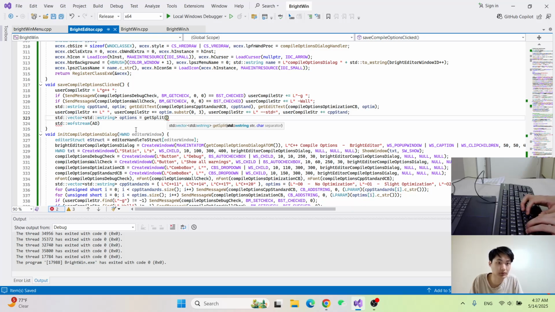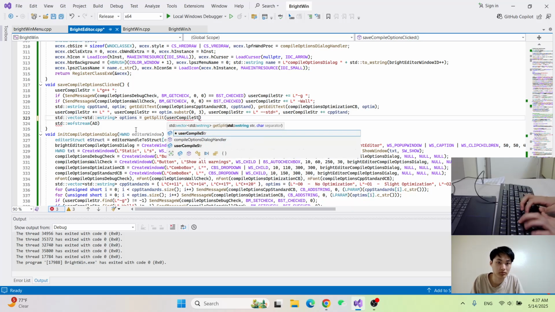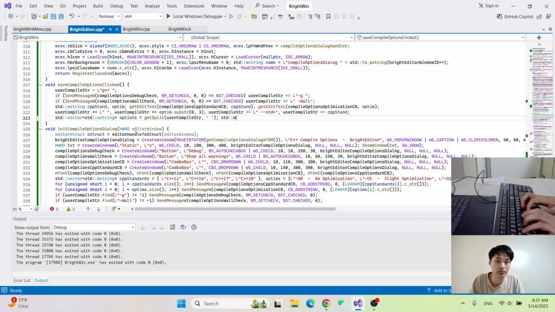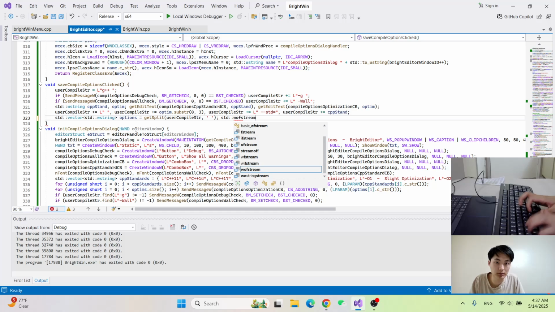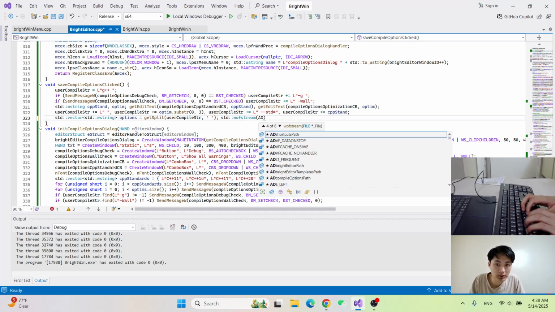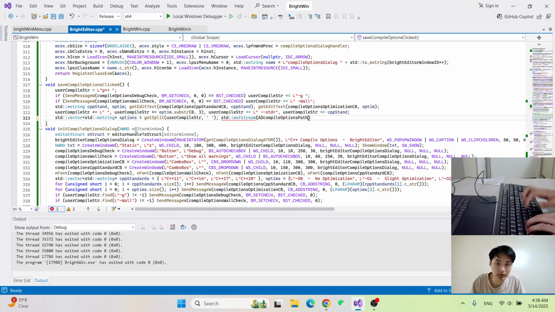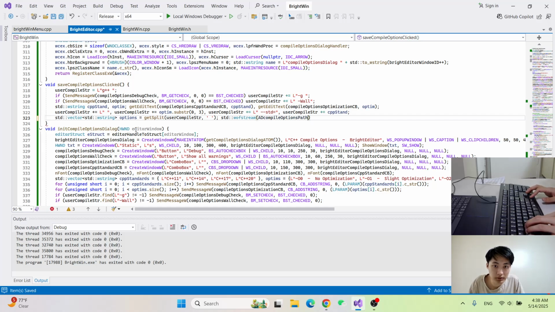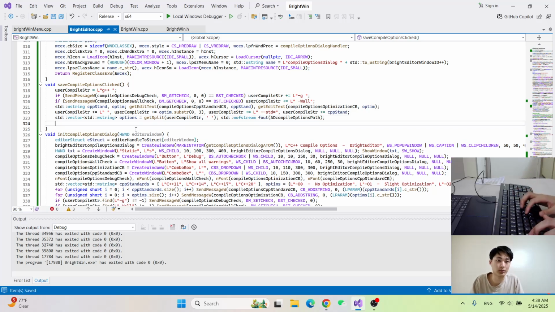The string, separated by a space. Now let's do wide output file stream. Add compile options path. Wait, no. f out, file out.